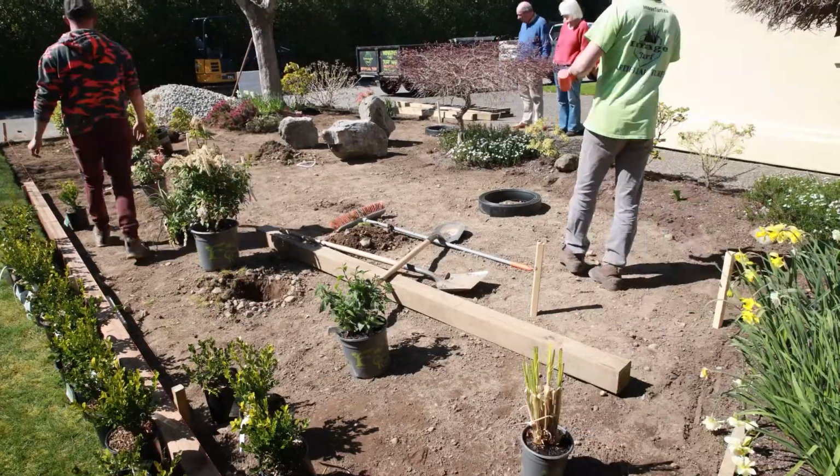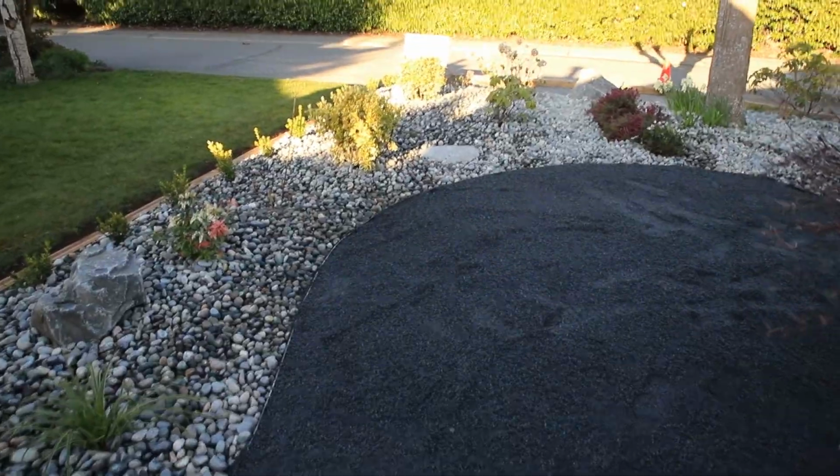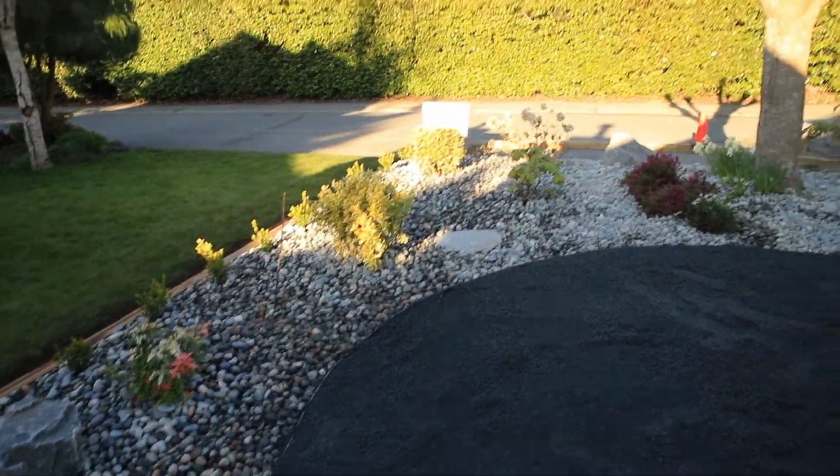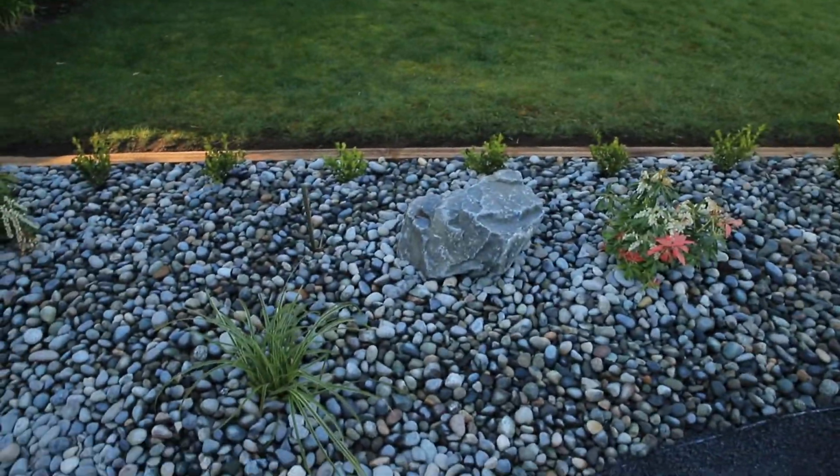And then these plants were originally here. Those ones stayed, but then everything from this point over is new. So those ones are new plants that we stuck in there as well. Also, there's a boulder there, boulder there, boulder there, and one right there as well.